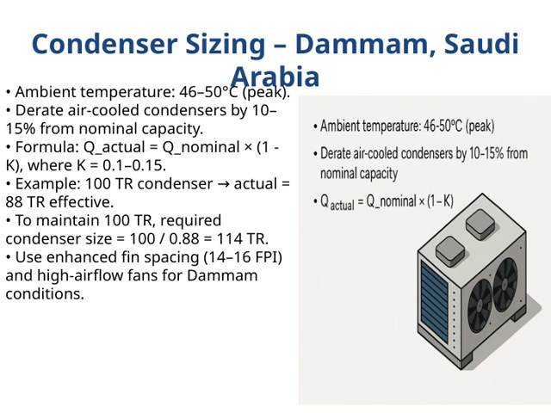Additionally, to optimize performance in such hot climates, it's recommended to use enhanced fin spacing, around 14 to 16 fins per inch, and high airflow fans. These adjustments help improve heat dissipation and keep the system running efficiently. Understanding these factors is crucial for proper condenser selection in Dammam's demanding environment, ensuring your system remains effective and reliable even in extreme heat.